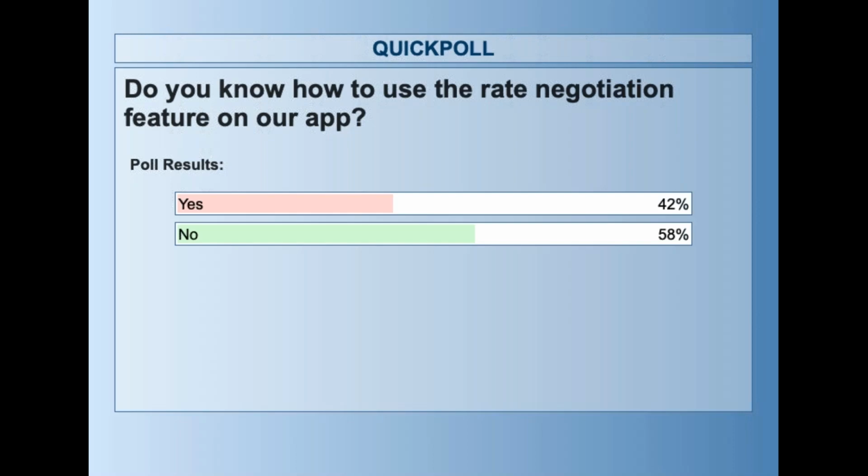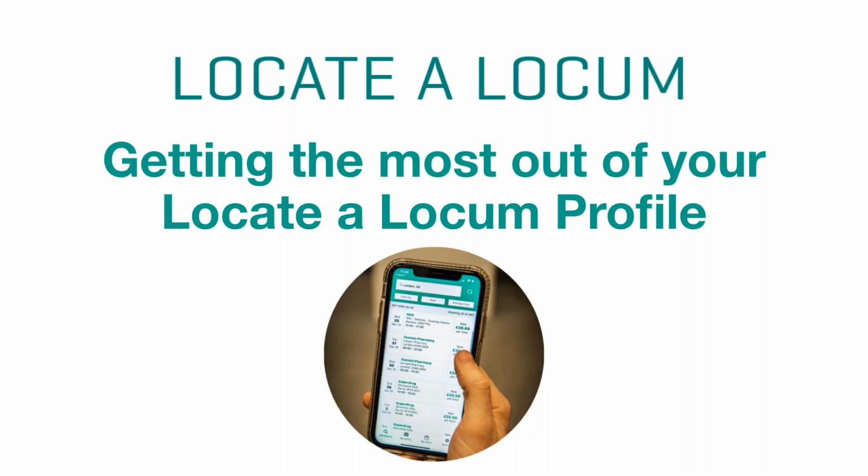It's also worth noting that we have a full help center available, and there's help guides on the marketplace section of that help center. They'll help locums in the day-to-day activity of using the app, as well as using the desktop version of the site. We also have a YouTube channel that'll help locums use the app, and there'll be a lot of tutorials on there where we walk you through various features. So we'll just pop it back onto the presentation, and then we will go through the demonstration of it.